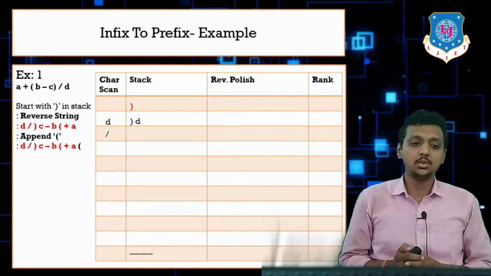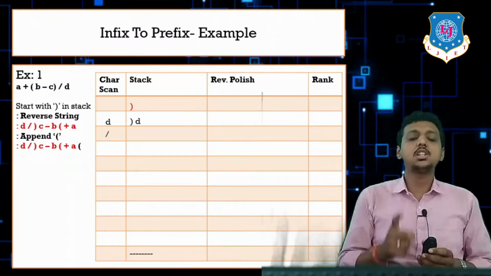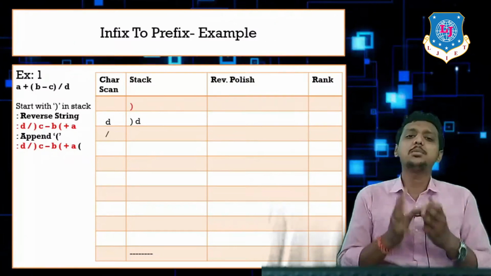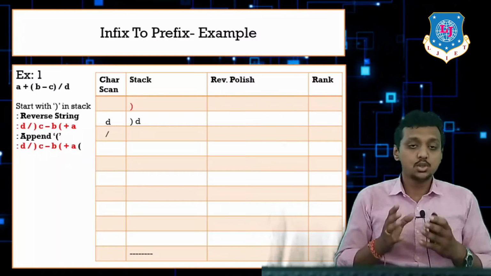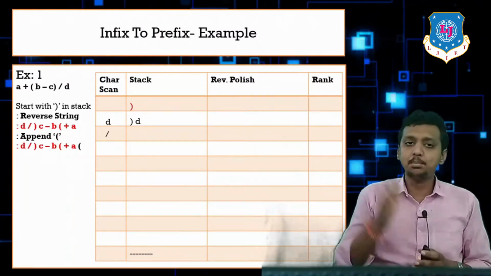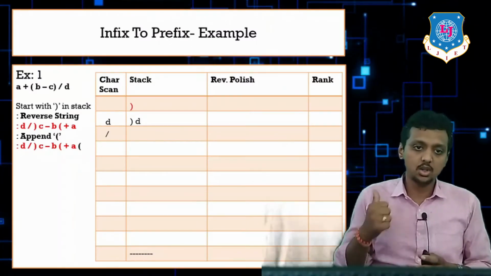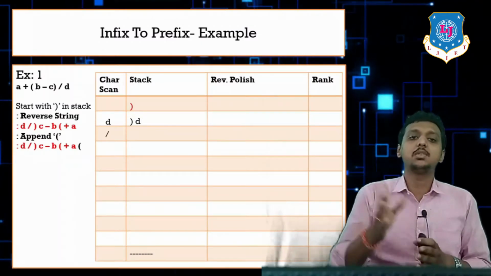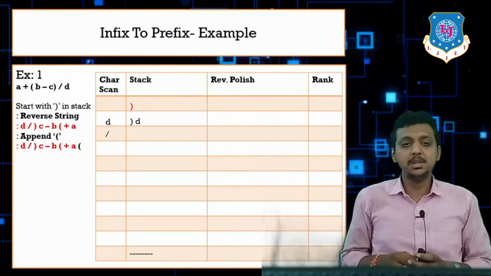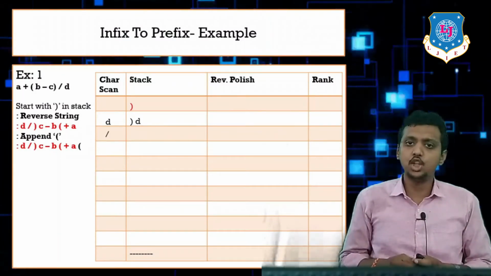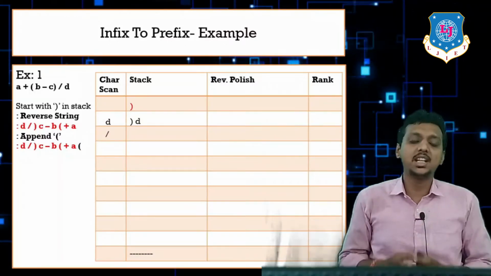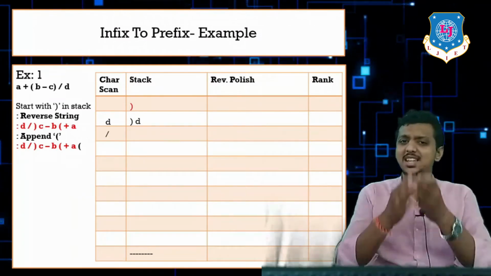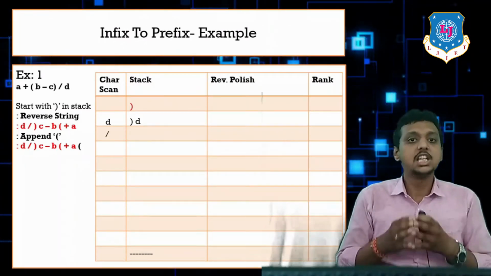Now next we have division. Okay, so first we need to compare division with d. Students, what happens over here? The precedence of the division is lesser than d, so d will be popped out and pushed inside the reverse polish. Then compare the division precedence with the closing one. If you draw the precedence table in your notebook and remember it, you will get a better idea that when your closing bracket is inside the stack, its precedence is 0.